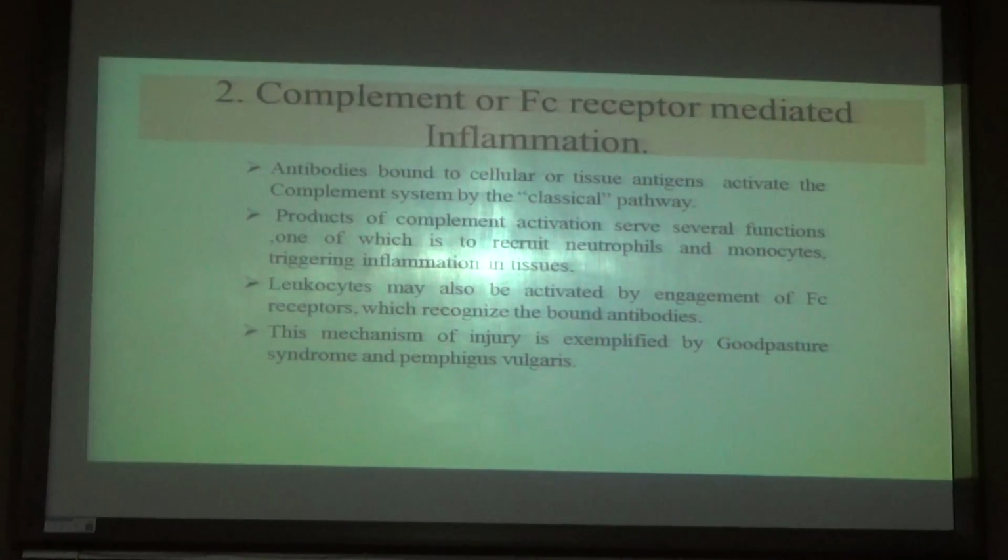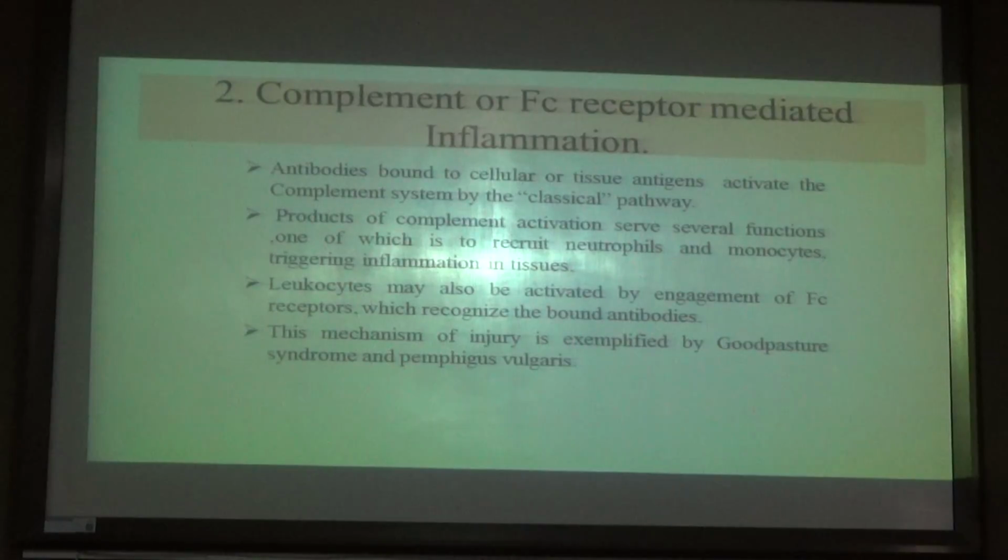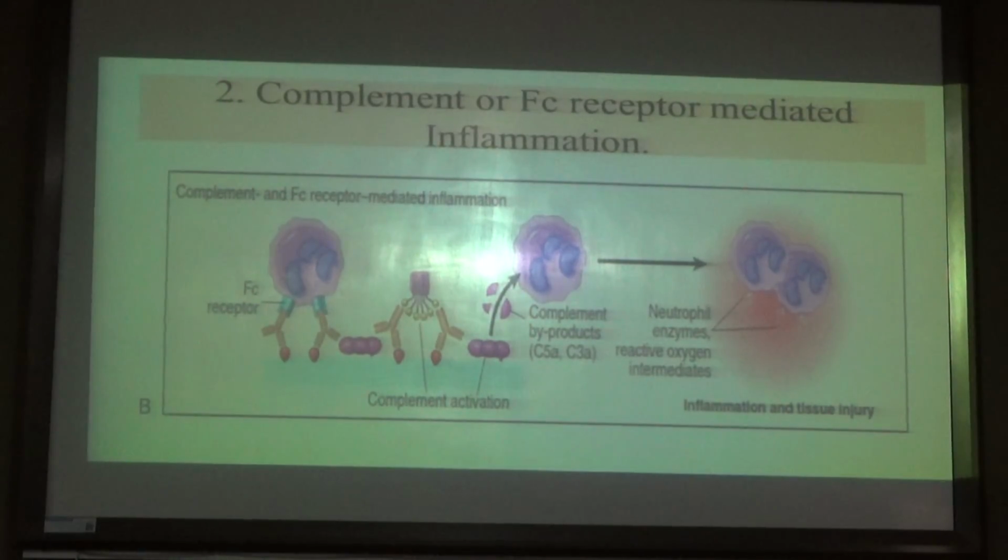Complement and Fc receptor mediated inflammation, the second component. The first component we said was destruction of cells without an inflammatory process, and you saw that no inflammation is involved: phagocytosis, complement killing, natural killer cells. Okay? Here a process of inflammation is involved. Here you can see the Fc portion of the antibody. The antigen is attached to the antibody, and the antibody is attached to the Fc receptor of the granulocytes, and then there will be activation of the complement system, C5a, C3a, which leads to inflammatory processes, and the inflammation will start. So this is the mechanism of inflammation.